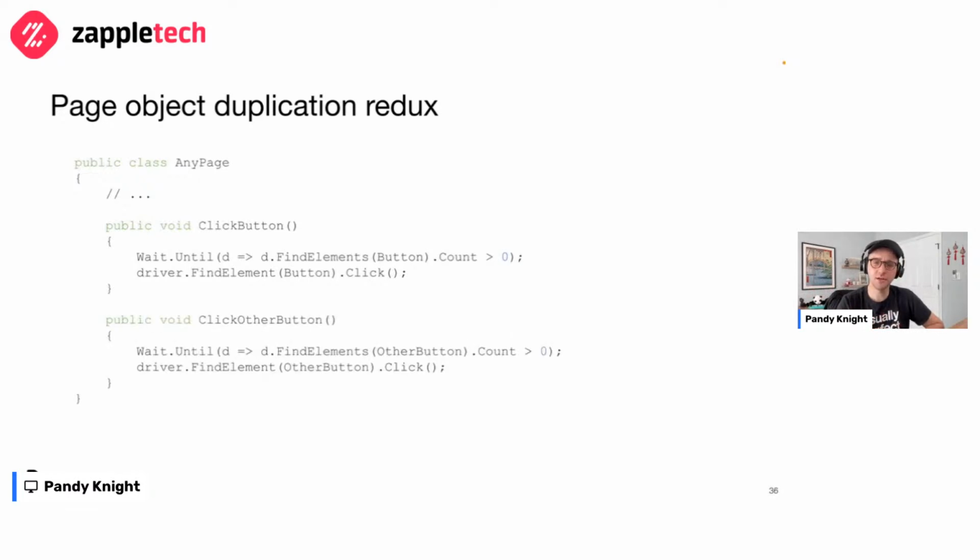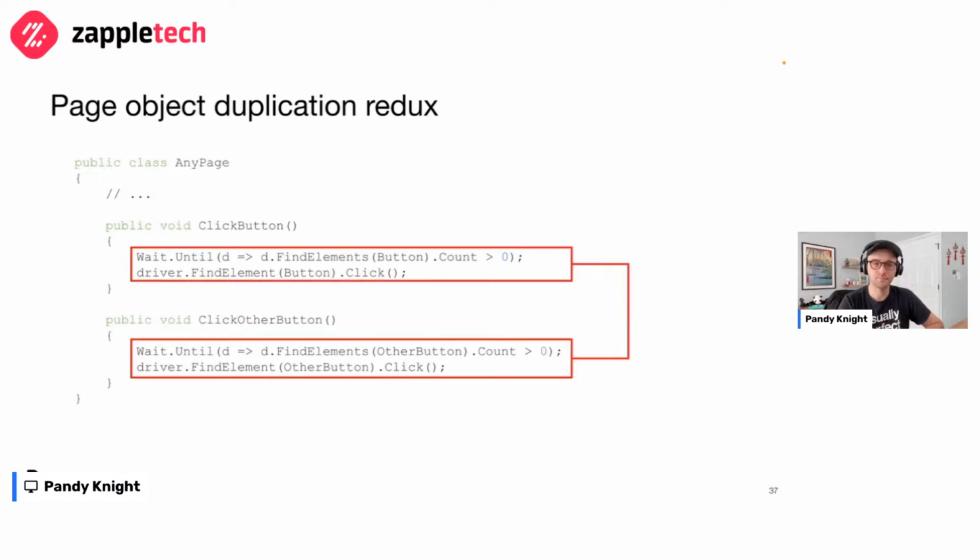But what about clicking another element? The method is essentially hard-coded for one button. A second click method would be needed to click the other button. Unfortunately, the code for both methods is practically the same. And the code would be the same for any other method we'd want to have for clicks. This is copy pasta, and it happens all the time in page objects.